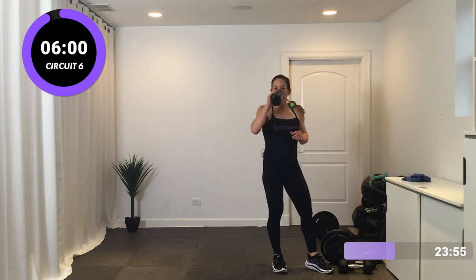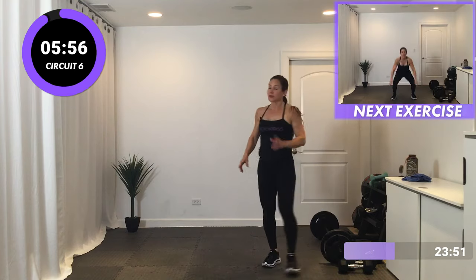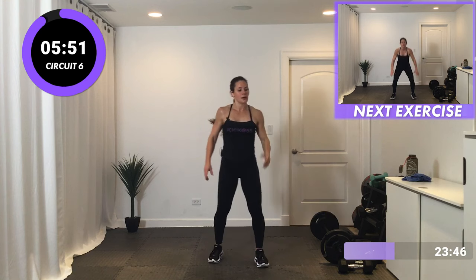Circuit six. Another Tabata, this time three exercises, starting with squat jumps. We've got reverse lunge with a barbell press up or dumbbells and pike push ups. All right, starting with squat jumps and go. Sinking down. Now, if you don't want to jump, you can keep those feet planted. Do air squats, you can come up onto your toes, make it a little more dynamic.